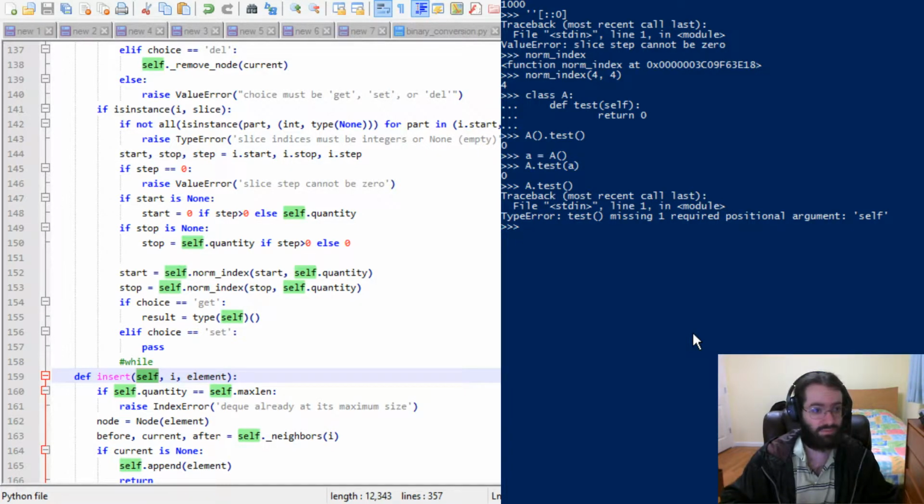If you want, you can omit self entirely, and then it will not be expected that you pass an instance of the class to it. This is also called a static method, and then you should probably decorate it with the @staticmethod decorator. So yeah, self is whatever instance you're working with, and there can be multiple instances, so it refers to whichever one you're working with.